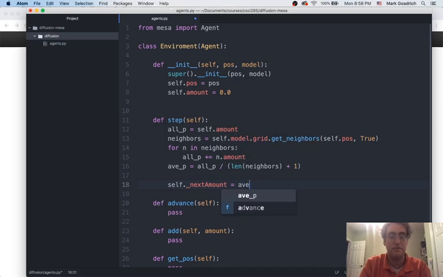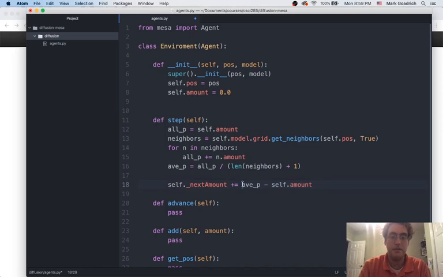So what's the difference between that average amount and my amount? If my amount is more, then this is a negative number. I have stuff to get rid of. So that would be simple. I would just be able to say, let's spread it all out.